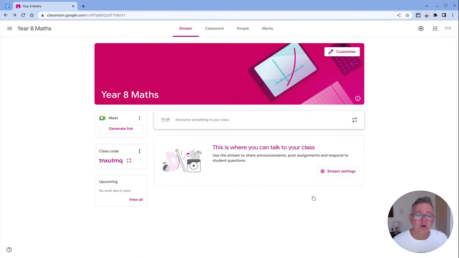Now, if you're brand new to Classroom, there's essentially four different areas in here that the teacher sees. There's the stream, which is this page, and it's kind of like a social page where you can put announcements and reminders and don't forget your homework and remember to bring your books, whatever it might be. You can have discussions on this class page. On this page, both students and teachers can interact with it, although you might make a choice about how that happens, and I'll show you that in just a sec.